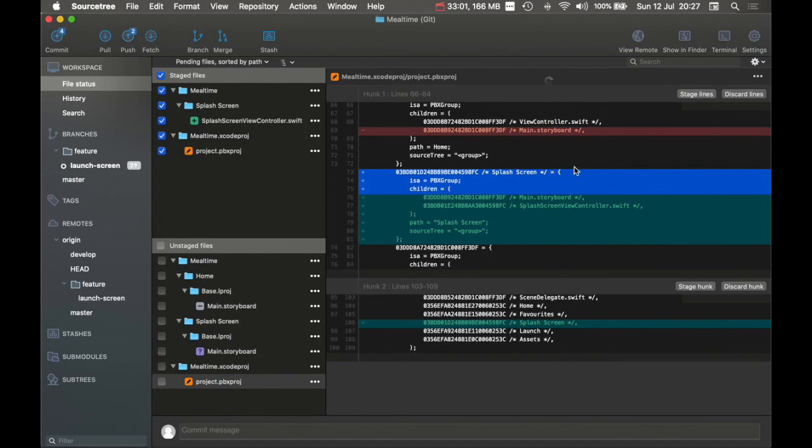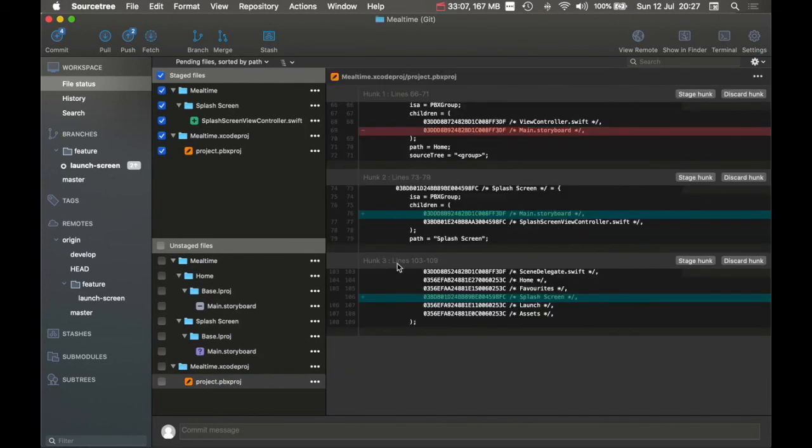And besides that, we also added the folder into our project structure.